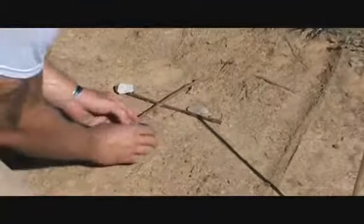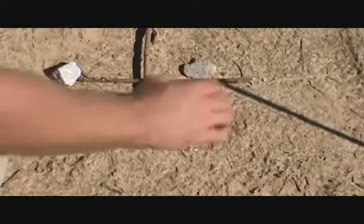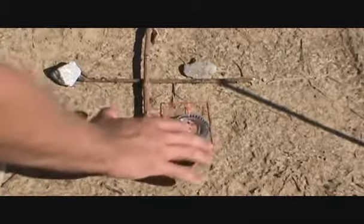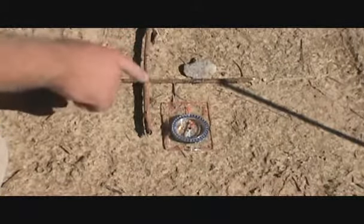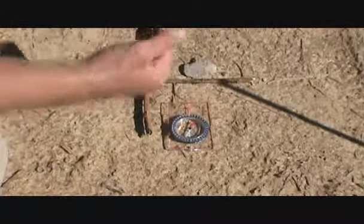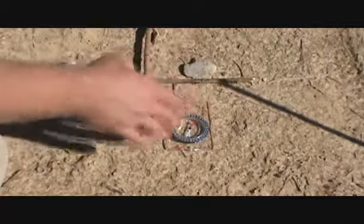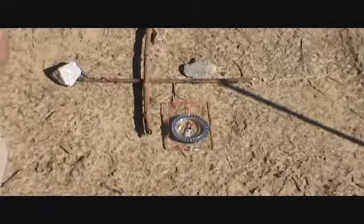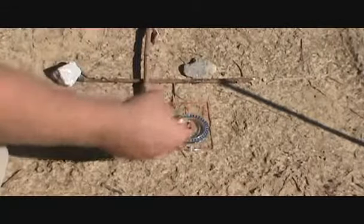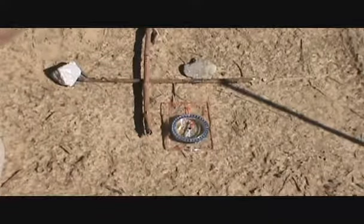Now we'll check it with a compass. Alright, as you can see right here, this is the north that we found this way, and our compass right here is pointing north. They're in the same general direction, but our compass north is a little off of the north that we found. That's because we found true north using the sun to locate directions. A magnetic compass is going to pull from the magnetic field from the iron ore deposits in the North Pole, so it's a little off. At my location in the northern hemisphere, it's a little off from true north. They're a little different, but north nonetheless.